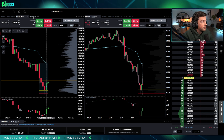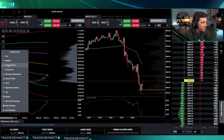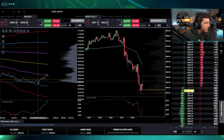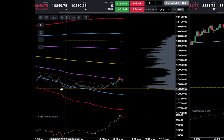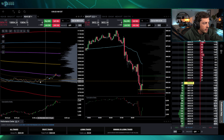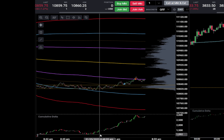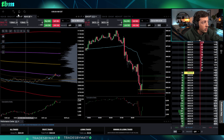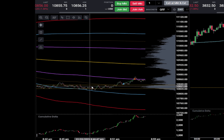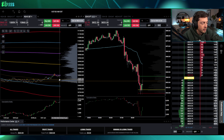Nice little push — plus $365, happy with that. We held the level that I thought was the do-or-die level. Looking back at this trade, this whole 10 minutes I was saying I don't want to take a trade here — I want to wait for a clean breakout. We started seeing a ton of buyers even as we were in the compression zone. Compression leads to expansion — think of it like a slinky or spring. As we're compressing, delta really picked up, implying a move out. We saw a bunch of volume, point of control flipped to the downside, then we got that clean little breakout. We came back down, tested the top of that range, held it for a bit — that was the do-or-die spot — and then we bounced out of it. That's the trade in a nutshell.